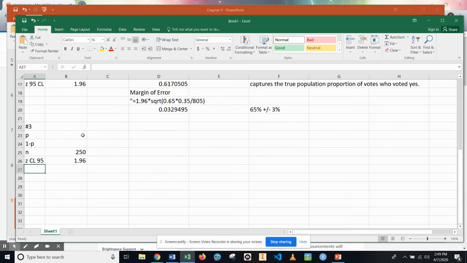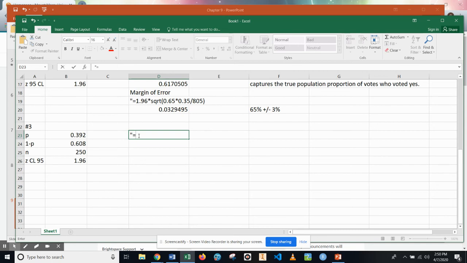I'm going to post this spreadsheet also. Up here I'm going to type 98 divided by 250. That's how you type it into Excel if you wanted to calculate that p-value. So we're going to go with 0.392. And then here I can just do 1 minus 0.392, and I can get its value. So now again, I have my values, and I can make my confidence interval.